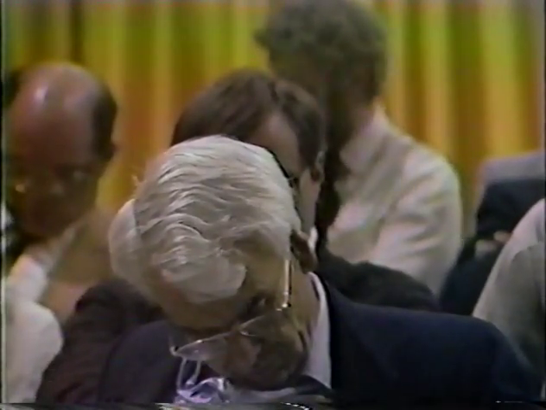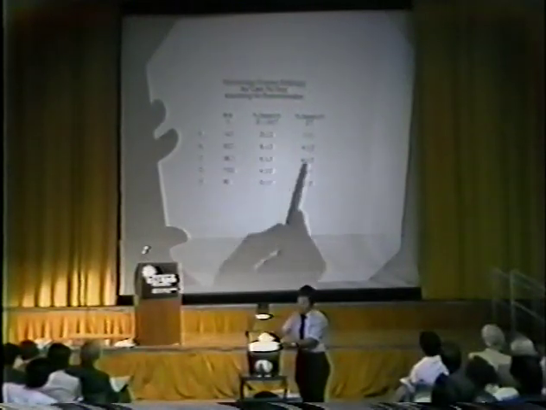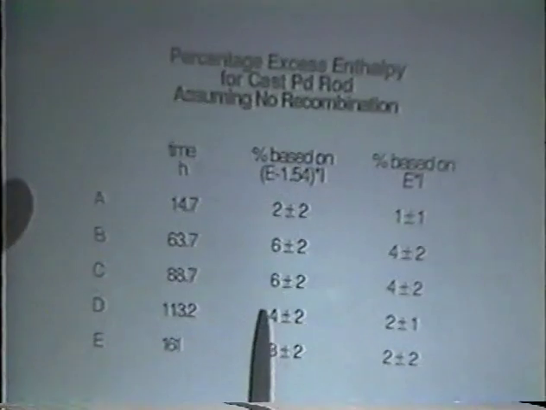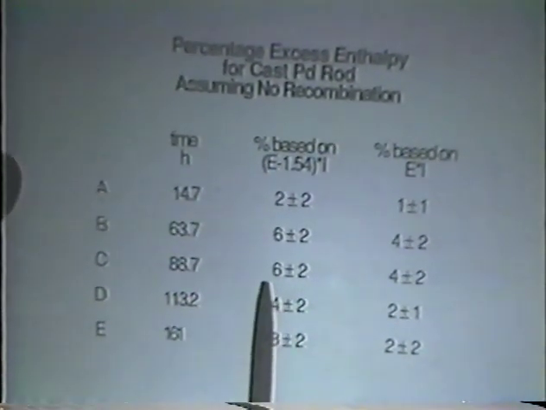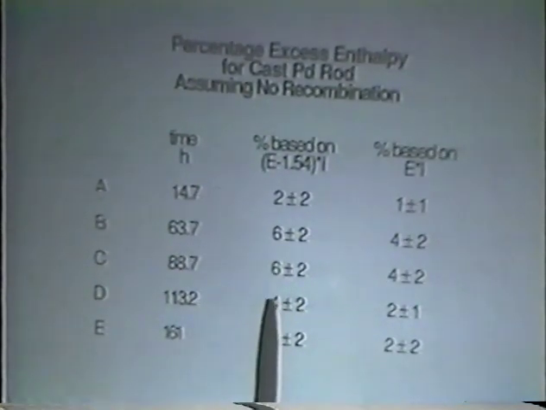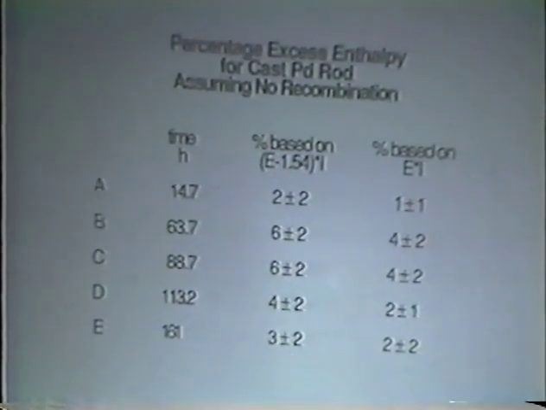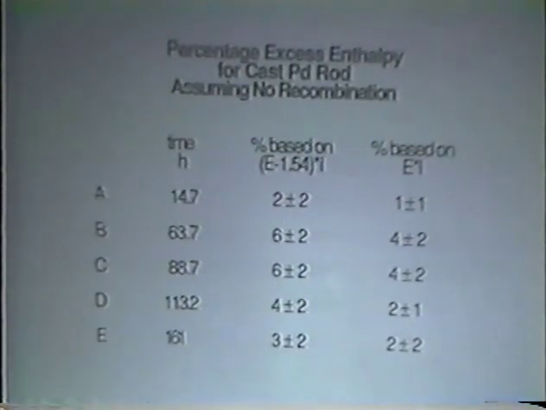If we calculate how much excess we would have based on that corrected value, we'd have at most 6% excess, and that could clearly be consistent with a small amount of recombination of the gases, which would deposit some of that power back into the cell, and that makes reasonable sense. Those are our data as of this time.